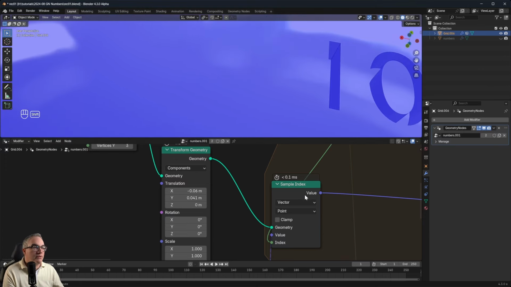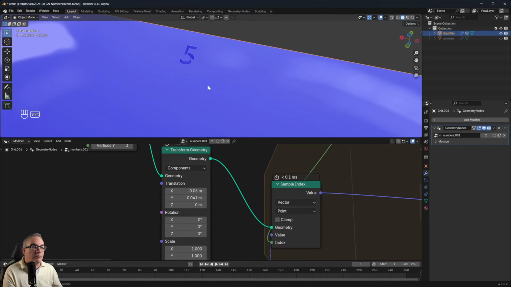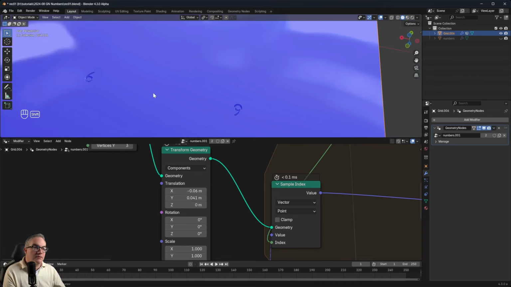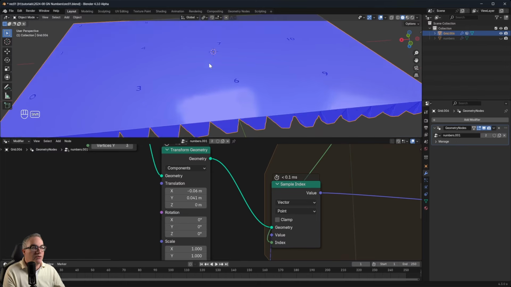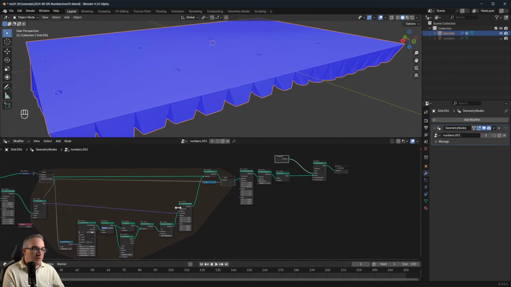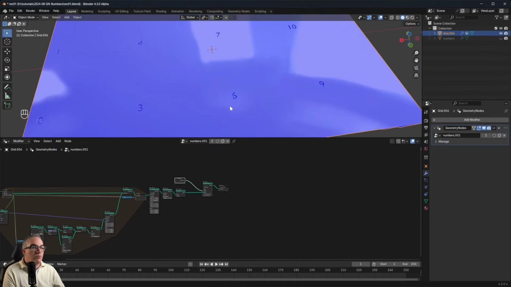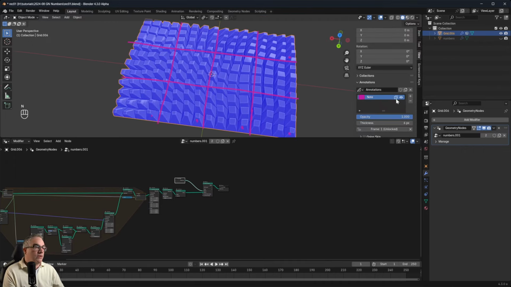We actually have the bottoms in there, because sometimes the Boolean just cuts holes and then we don't have a watertight mesh and then the slicer isn't happy. So this actually looks pretty good now. Yeah, so we have numbers embossed into the bottom. We can read the number from the bottom. And if we apply this modifier now, we actually have the numbers in there. And then we can cut this into the pieces that we wanted to cut.